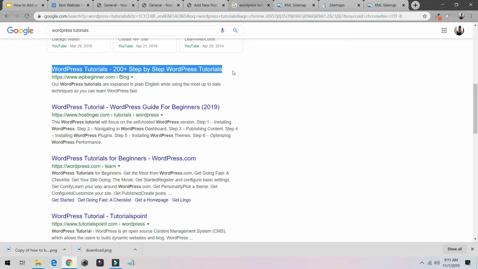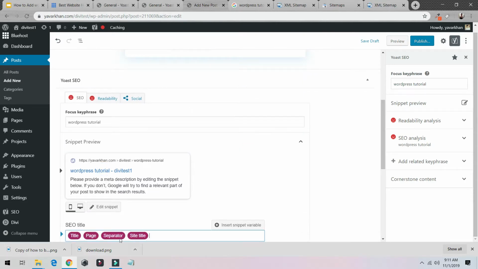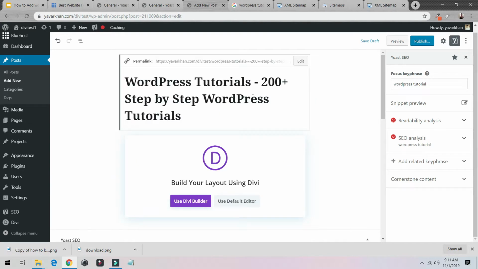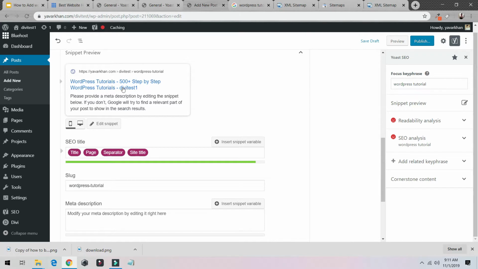So I would create a post something like this. This is the site title separator, so I would create the heading something like, WordPress tutorials plus 500, and just make sure you write the post. Just see what your competitors are doing, and optimize it, make it much better. Because if someone searches on Google, they need the best information. So you need to provide the best information, and this is how your website would rank. As you could see, step by step WordPress tutorials, and this is how it would show on Google.